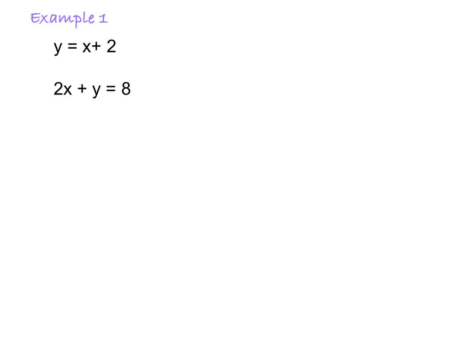Here's our first example. Using our notes from yesterday on how to use substitution, our first step said, if needed, isolate one variable. In this case, step 1 is completed since y is all by itself in this equation. So we're going to move on to step 2, which asked us to substitute the value of the variable into the other equation. What's different today than yesterday is there isn't just one single term or number for this variable of y. We have x plus 2, and so we have to make sure we take all of that information and substitute it in for y in this other equation. So we're going to go ahead and do that.